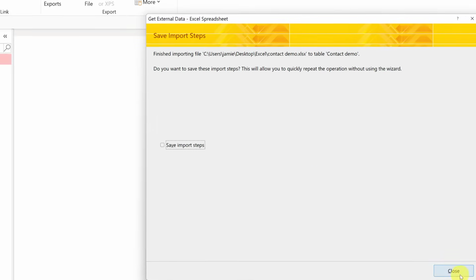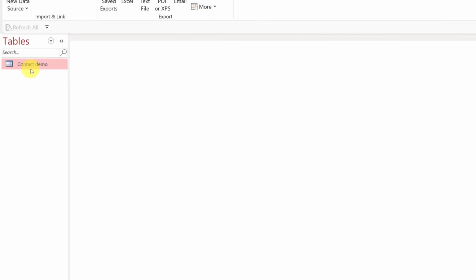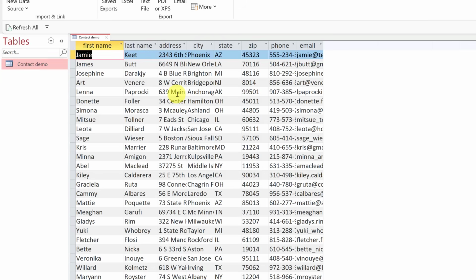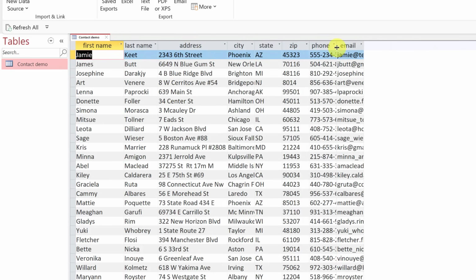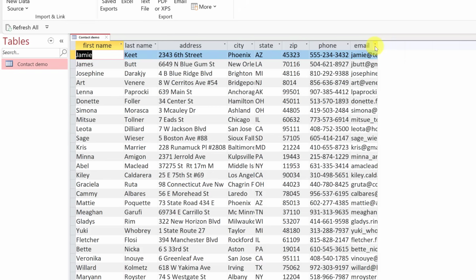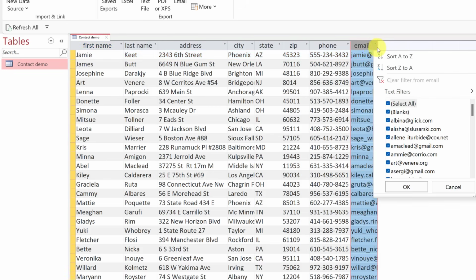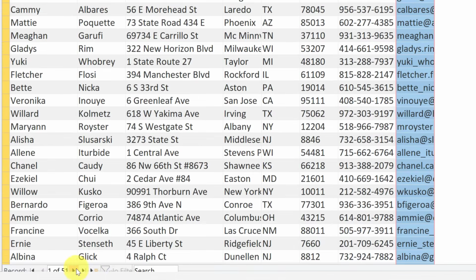It might not look like anything has been done, but now if I open up this table here, you can see all those names that were from the Excel spreadsheet are now in this table, so we'll have more records to play with. And you can go through if you wanted to. Remember, you can size these the way you want to make it easier for yourself to read, if that's what you're going to do. And if you take a look at the very bottom, you can see that there's 51 records from here where we could continue on.